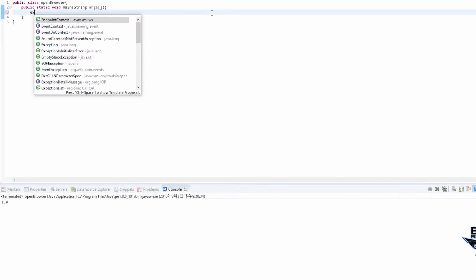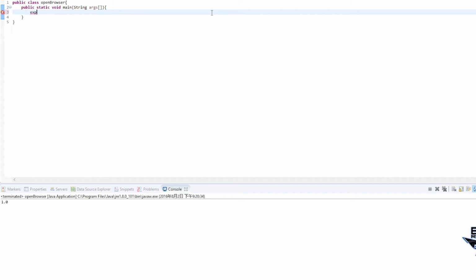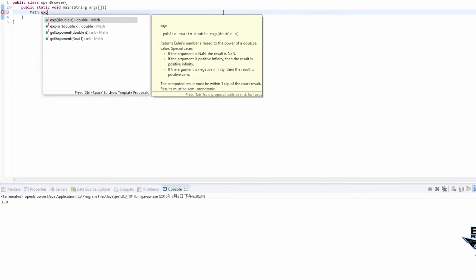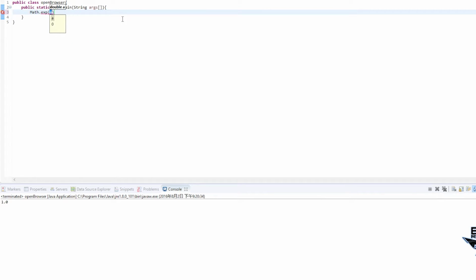So when I have math.exp, this should return e raised to the power of x. So if my power is exp to my second power, this one should be a double. If an int is given, it's going to be cast to a double. I'll explain casting later. So system out this, and then try to run this.